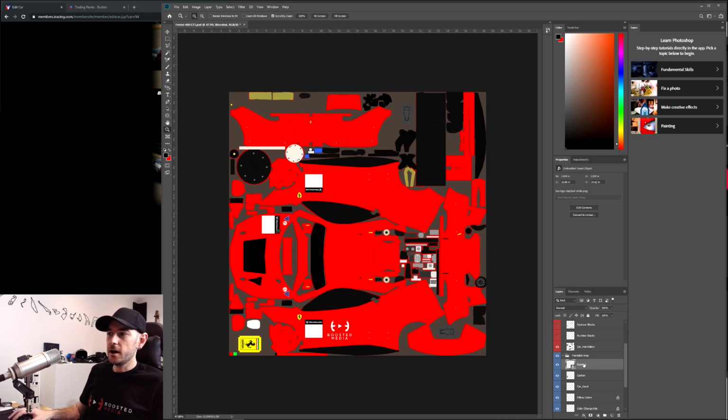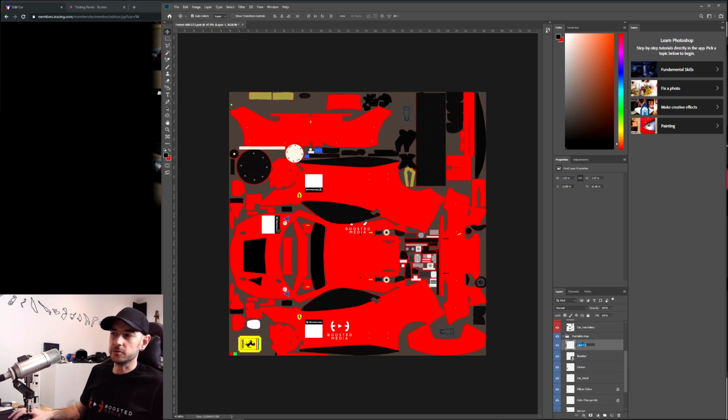Hit enter. And then what we want to do is replicate this on the other side of the vehicle as well. So we're going to go Select All, making sure that we've got our layer selected. So click on the layer that you want, Select All, which is Control A, and then Control V for paste. And you can see here now we've got a new layer that's been created called Layer 1. So we'll call it Boosted again, maybe Boosted 2, something like that, so we can easily see which ones are which.